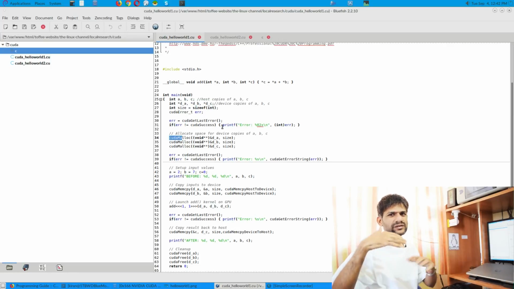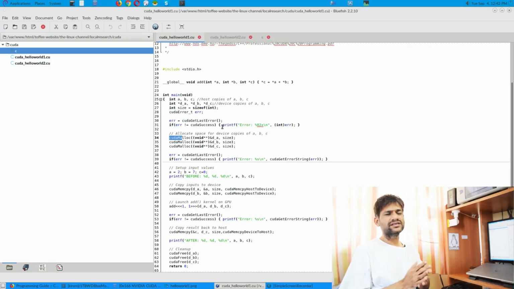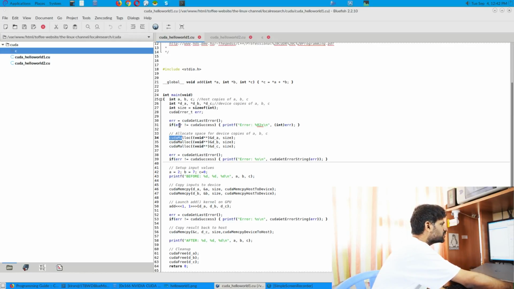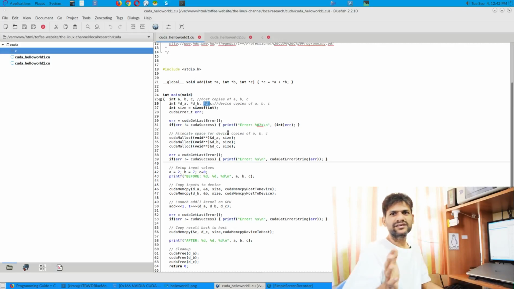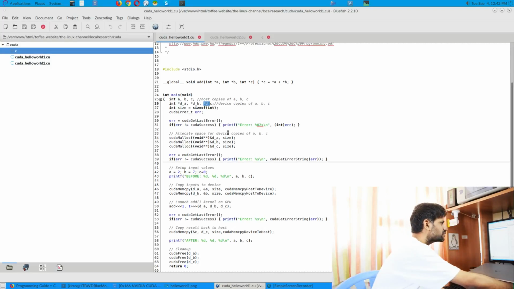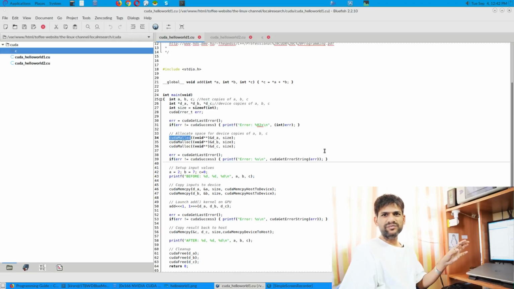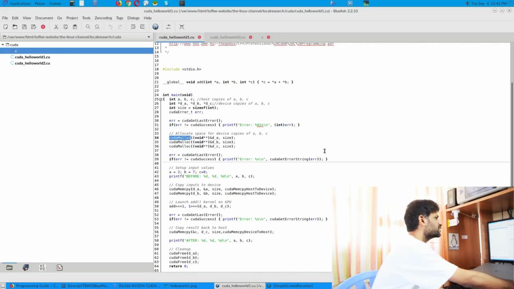As I said, I was getting some errors, so I inserted this code after going through various discussion forums and cracking what the error codes mean. In case it is not working on your system, this may help. So you can ignore this portion and jump directly here. Since these three variables are not initialized, we are initializing them in the device, not in the host, so not in the CPU, not in your regular memory. In the device you are allocating the memory space, and that is why you are using the API cudaMalloc. With this, memory space is assigned. You can see device_a, device_b and device_c are all getting memory allocated within this device.